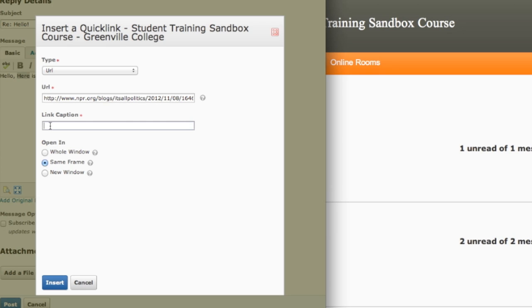they read your link. This can be the exact same as your URL address if you choose to paste that in. Select which option you want for how the link opens for others. We recommend using the new window so that viewers stay within D2L in the existing web browser window, but a new browser window opens for the site you are sharing.